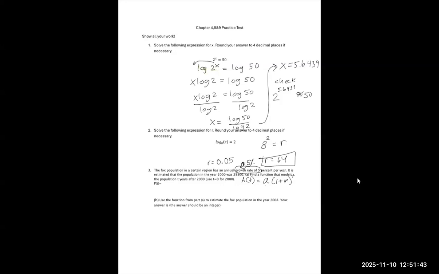And this A is the initial amount, how much was there when we started recording. If you let the first year, the beginning, be the year 2000, then in year 2000 there was 25,500 of this population. So that is our initial value that we can plug in. We plug in our initial value and rate, and we get the equation we were looking for.